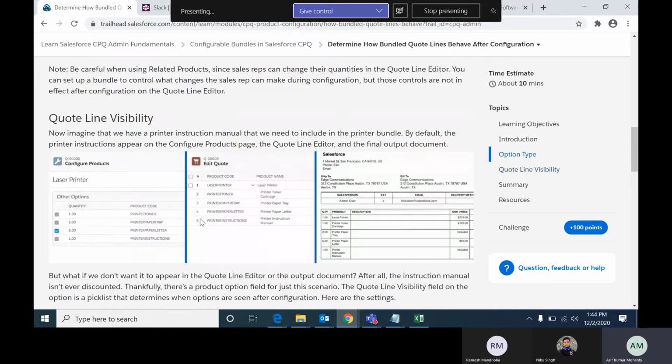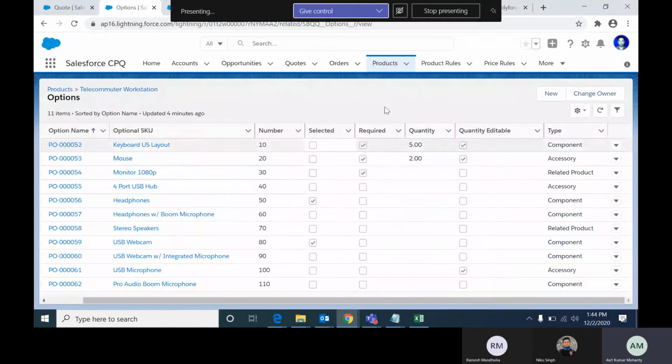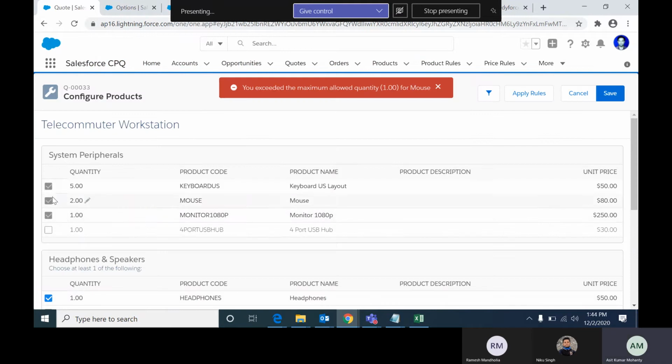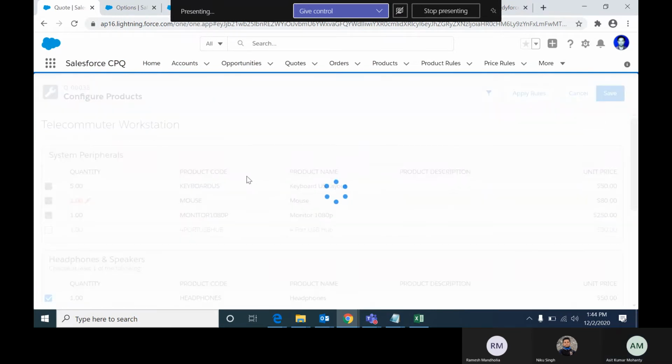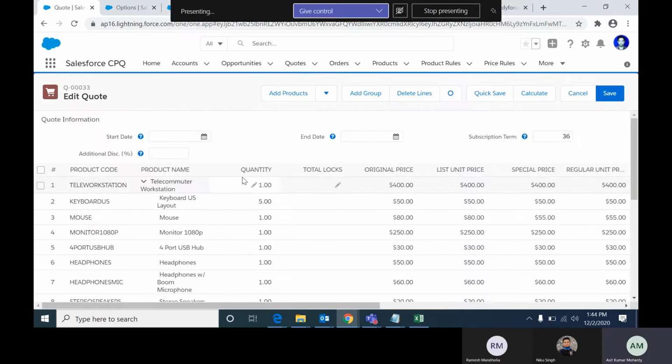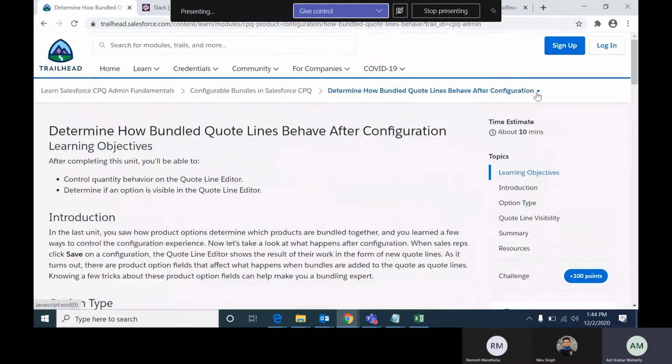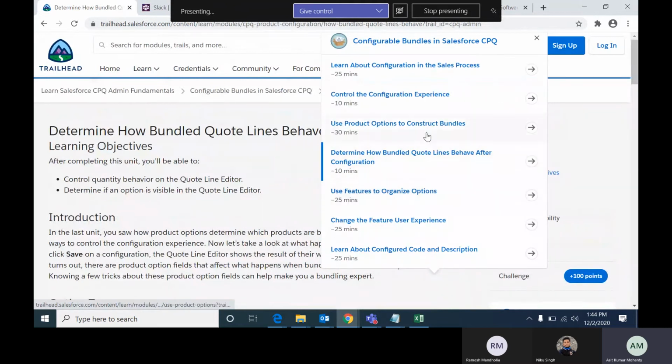You understood what exactly it means? Suppose this is my code with these options. Quote line visibility is another field I showed in the previous module, right? This one.